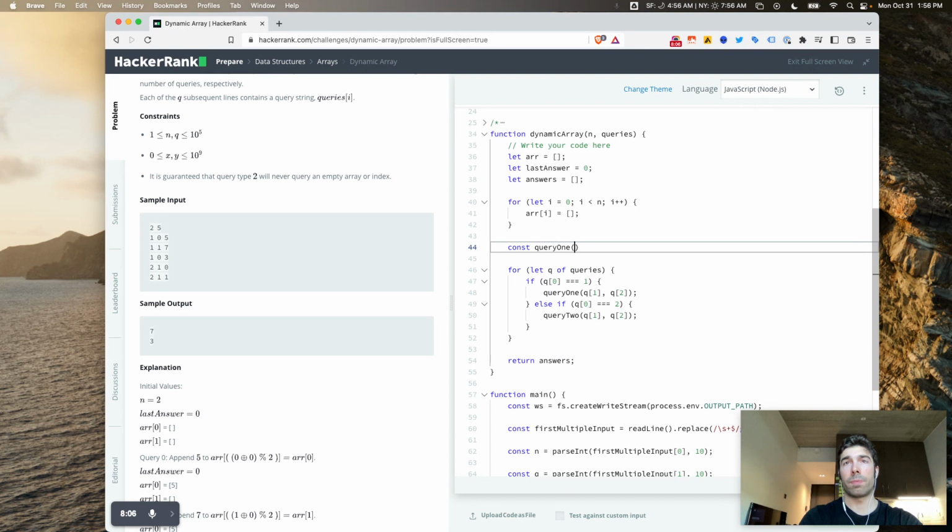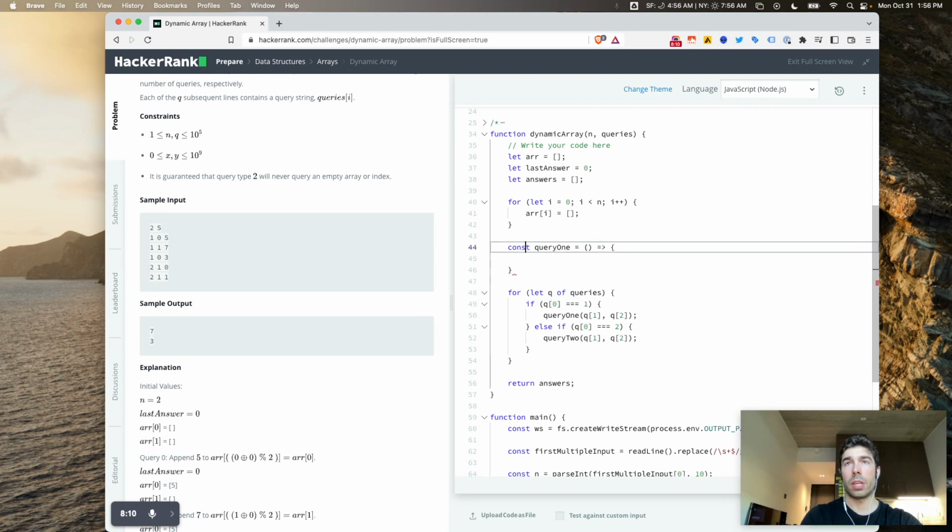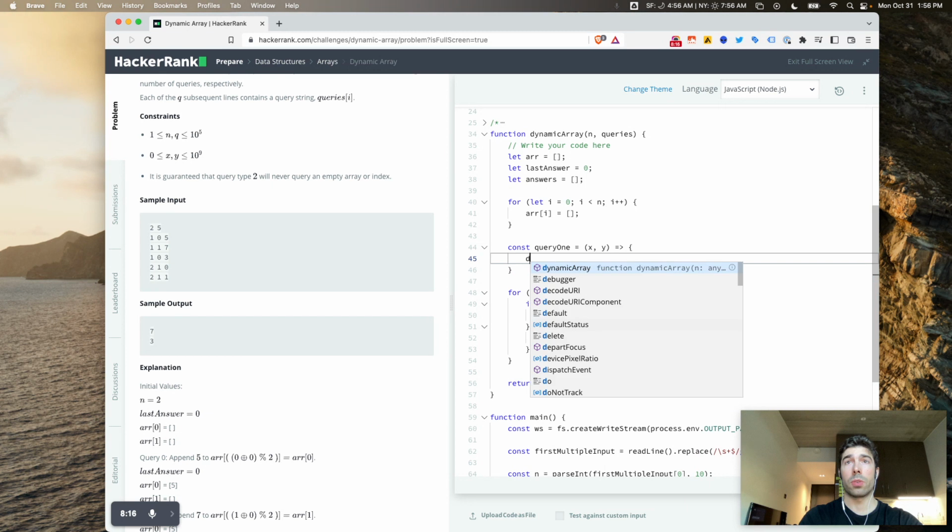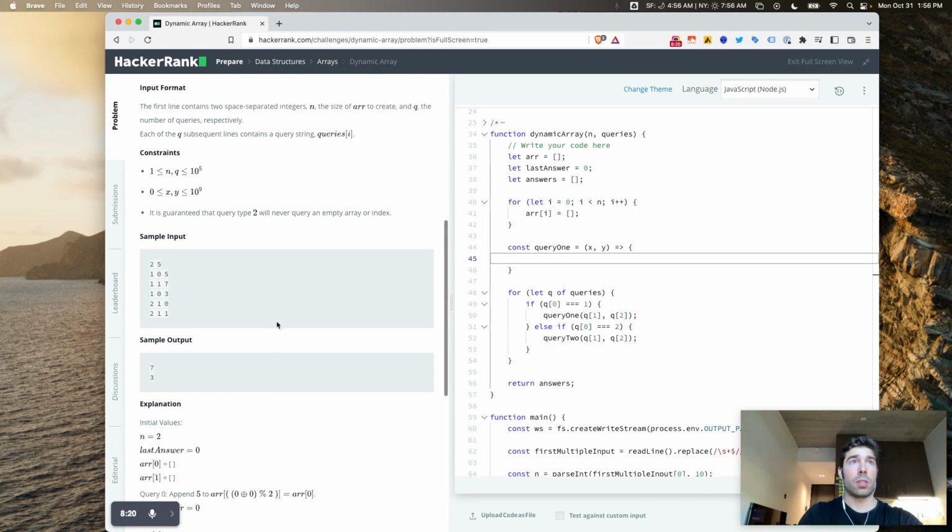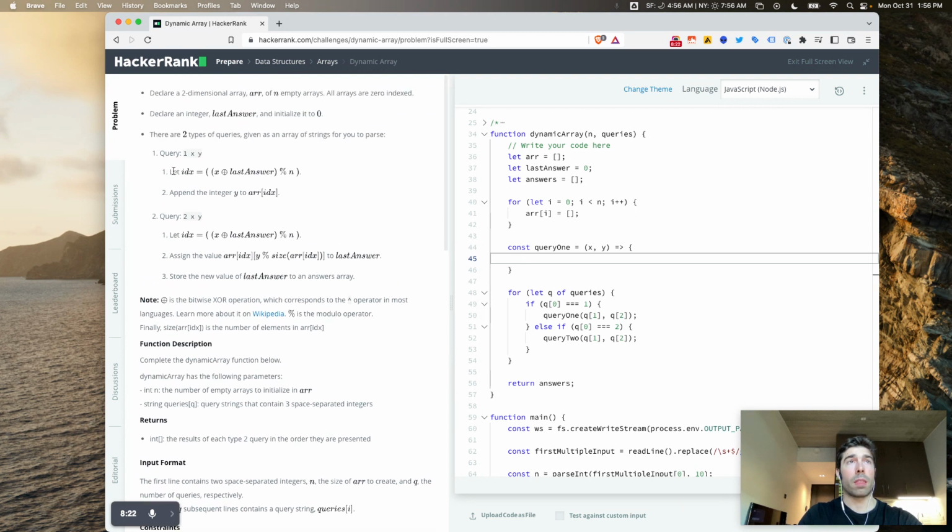Query 1, which takes an x and y, right? And what we're going to do here is, as it says, get the index for query 1.